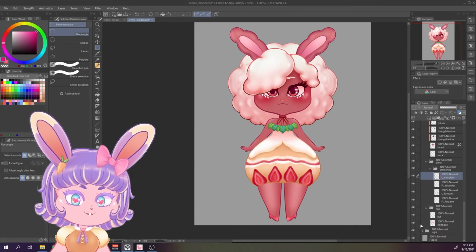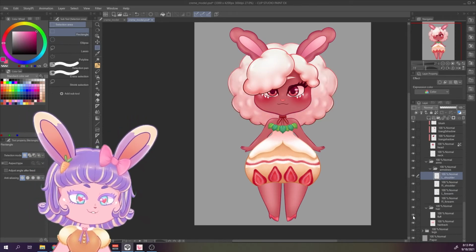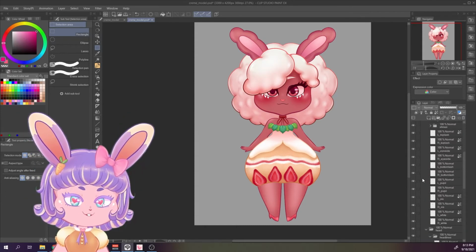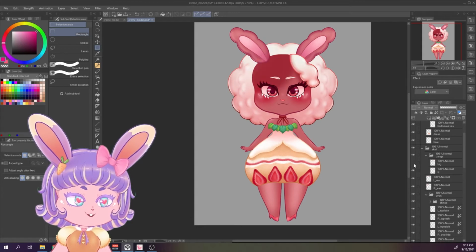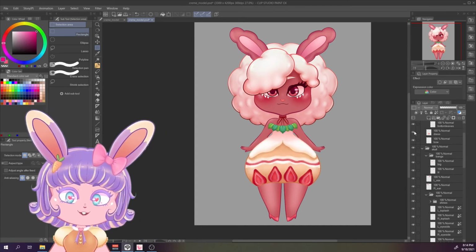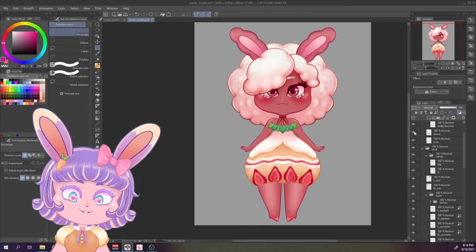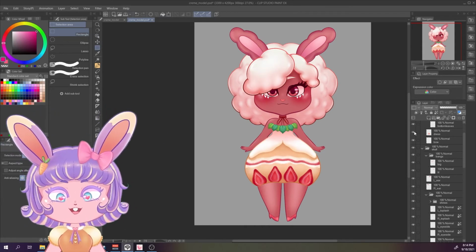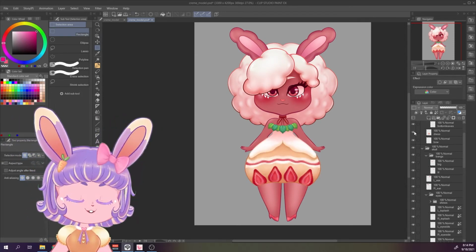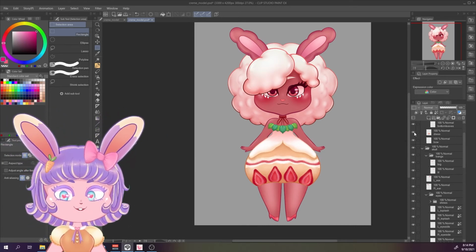I have the hair all on one layer. I have the mass of hair, and then I have the little fluffy parts of the hair. I also have the bangs separated as well. They're on their own layer here. I have the dress on its own layer, and as you can see, the line art and the colors are merged. This will depend on your rigger, whether or not they would like the lines to be separated or merged with the colors. I like to have the lines merged with the colors on my model. Don't ask me why, it's just a preference. But some riggers would prefer if your lines were separated, so just keep that in mind.